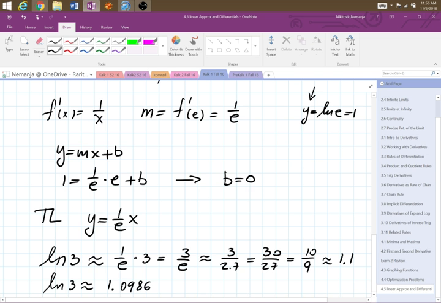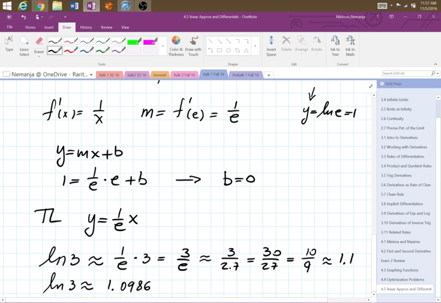We are computing the function values inside the tangent line, which is a simple calculation, rather than figuring out ln's and so on. You can try this to figure out how much is, I don't know, tangent of 2, right? You will find whatever, because 2 radians, right? You know that pi is about 3.14. So go figure out what value that revolves around a third of a pi or a sixth of a pi would work nicely with, let's say, number 2. So you go and you figure out how much is tangent of 2 using tangent line approximation. You can figure out any number this way, any function, any number, and it works pretty sweet.